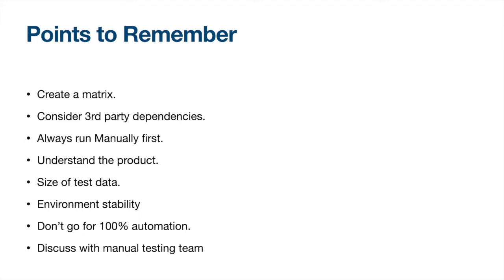When you discuss with them, they will say, go for these test cases first. These scenarios are taking too much time, and they are very error prone. So with the discussion with the manual team, you can understand very well the behavior of the product and the requirements for the automation test suites, and it will help you to identify the test cases for automation.